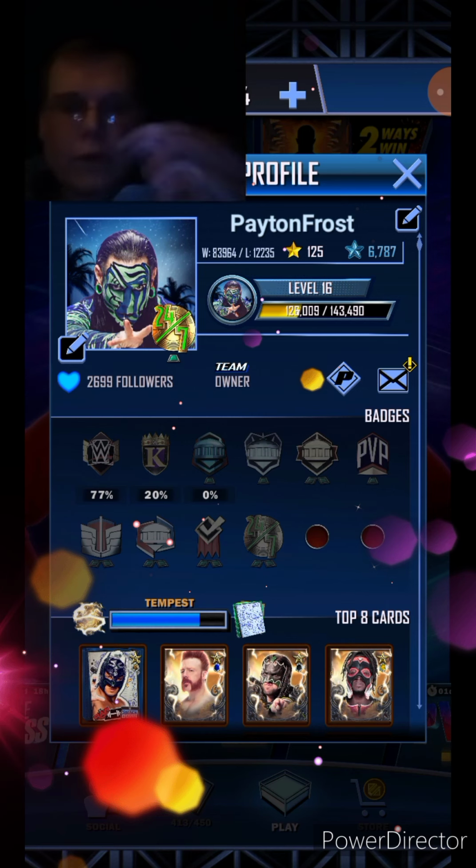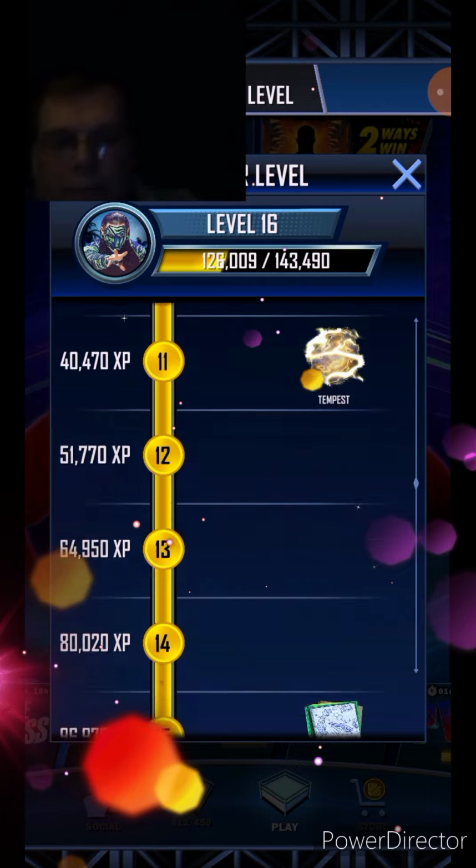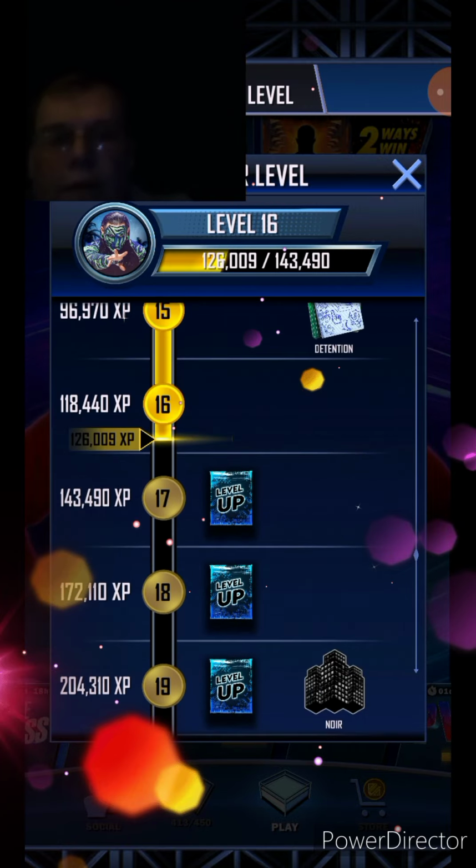All right, so here's the next thing. Whenever you guys get a lot of XP and stuff, you can level up, and you can get a lot of big cards like Tempest cards, Detention, Noir, and Crucible. It's a lot of work grinding, but it's really good.